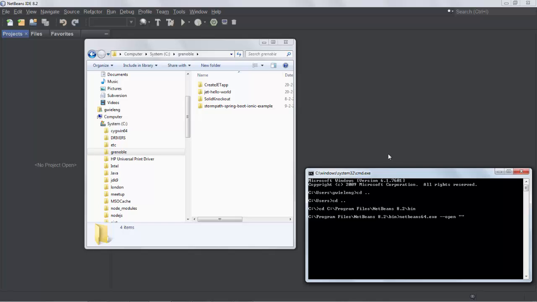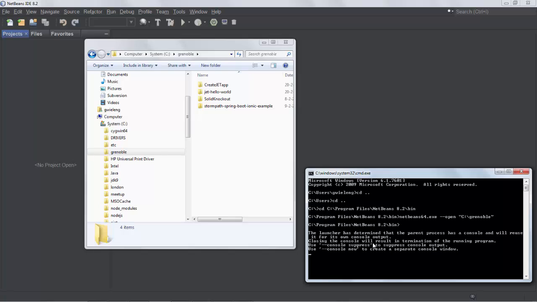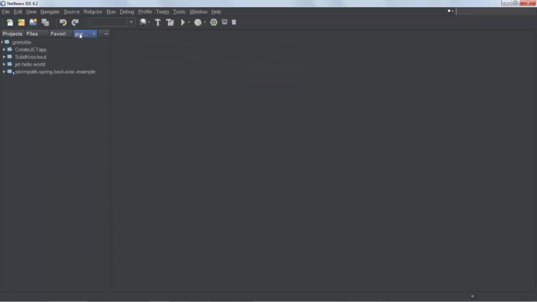However, you can see I have NetBeans started up right now, and I also have the file system available in the Explorer. Now I'm just going to do a Control-C in here, so you can see C Grenoble, and I'm going to put that right there between the quotation marks, edit and paste, and now I press enter, and look what happens. Inside NetBeans a new tab is created, a new window containing that folder with the subfolders.